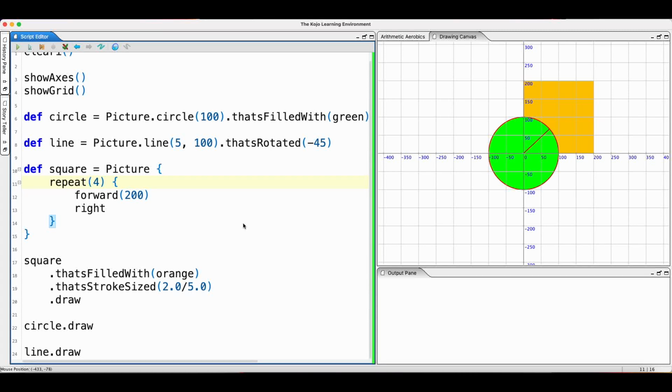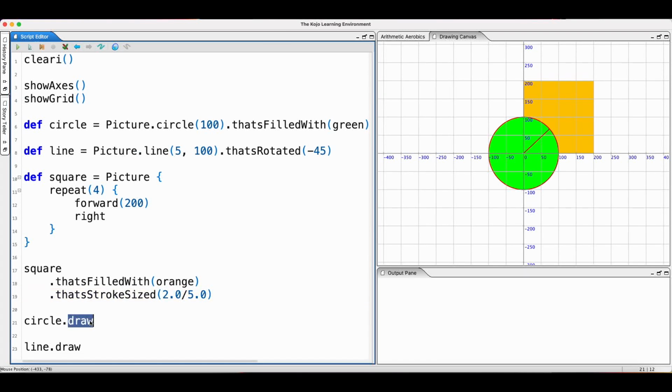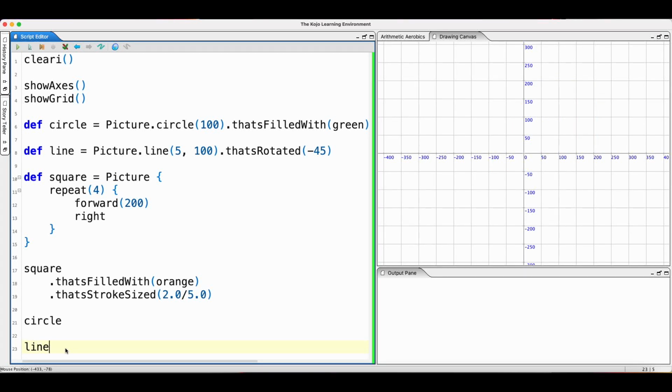Before you combine everything in a pick stack, remove all the draws. So I'll remove this draw, I'll remove this draw, and I'll remove this draw. Now nothing is drawn. Okay?